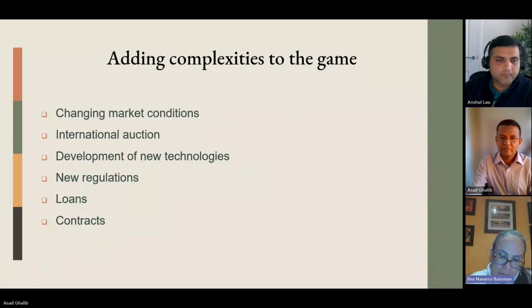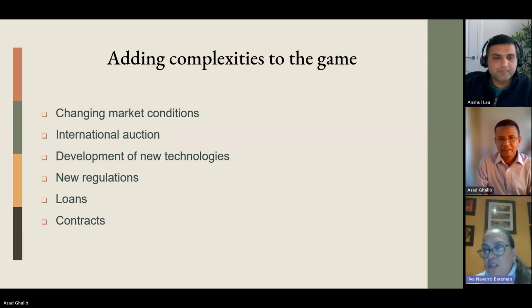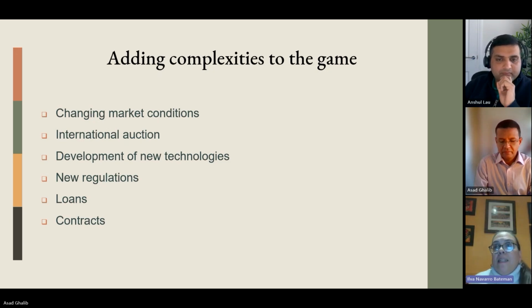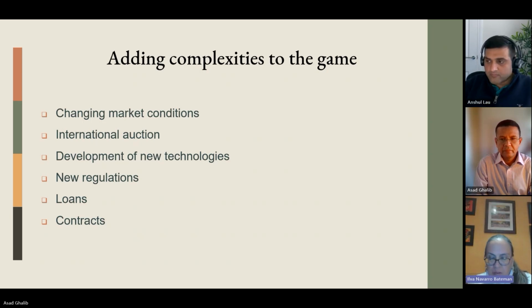So you can, for example, change the market conditions. I have a very loud whistle, and then I blow my whistle and say, we've stopped buying certain shapes because there's an oversupply, or there's a demand for circles and we don't have enough circles, so we'll be paying double or triple price for the circles. Or we've been inundated with rectangles, so we don't want more rectangles.